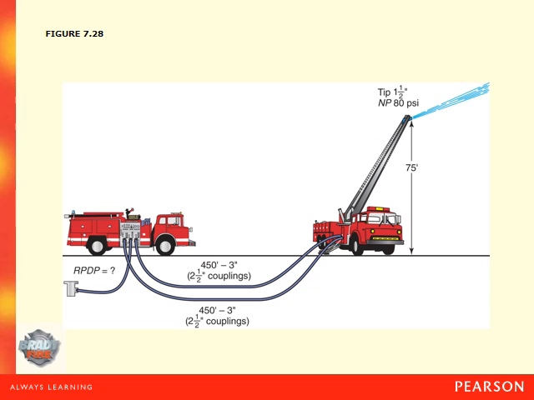So your problem is going to look something like this. We have that 1.5-inch tip here, pumping at 80 psi. We are 75 feet in the air, and here's our supply. So we've got to figure out our friction loss for our supply. We have to add the friction loss for the height, and then the pre-piped allowance that they gave us in the other slide.